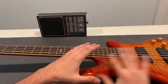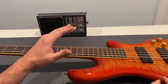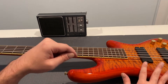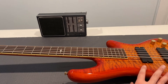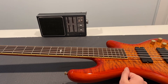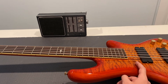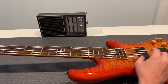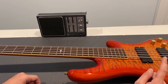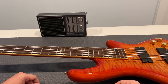This is all done — got everything cleaned, reassembled, strung up, and set up. I talked to the customer about the pickup and I'm not going to charge him for that work since I was not able to fix it. I'm going to return the guitar because of how easy it is to replace these. I sent him a link to the pickup and explained the process: simple unscrew, unplug, plug in the new one, screw it back down, and you're done. He'll be able to fix that when the new pickup arrives.